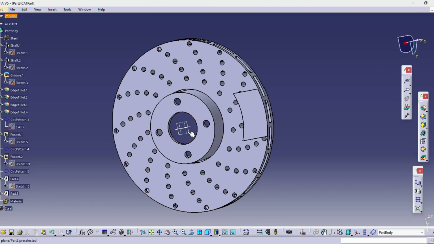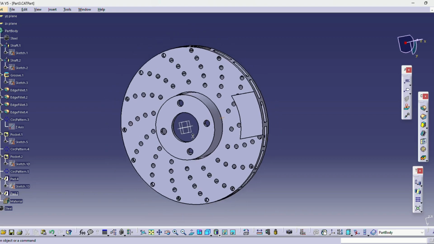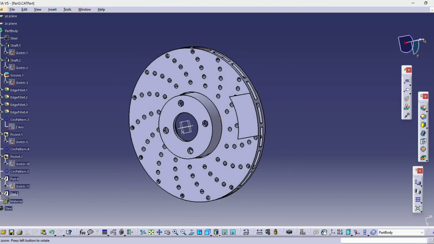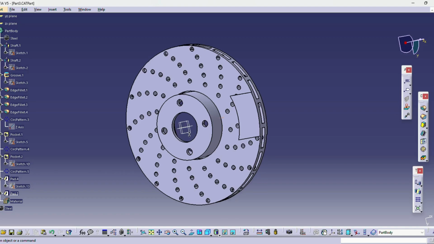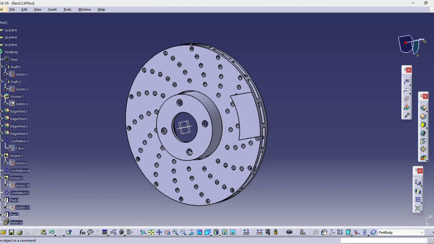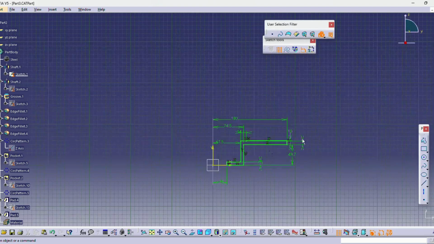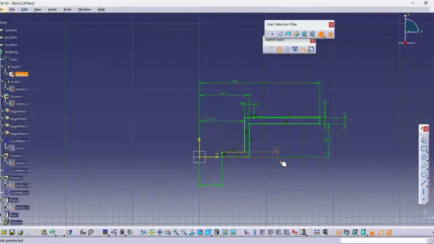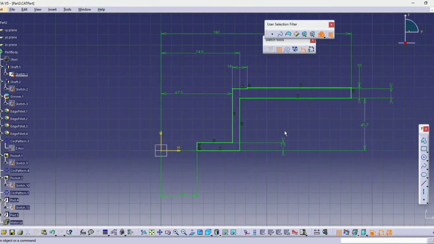Okay, so this is our team's disc brake. This is the completed disc brake. For this session, I'm just going to give a short and quick brief on the designing process. First thing first, we always start with the basic sketch for our item.